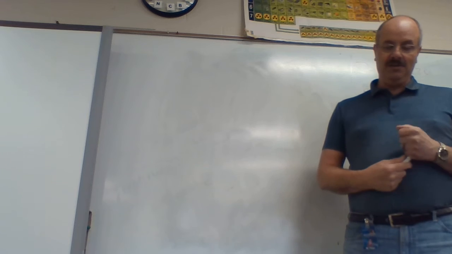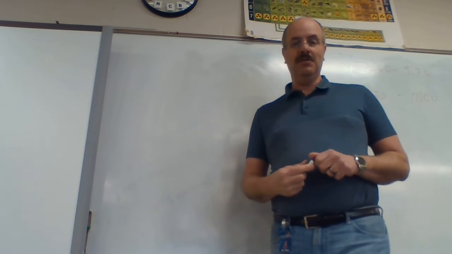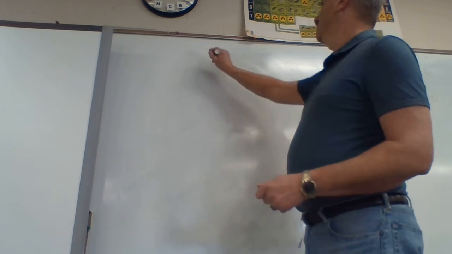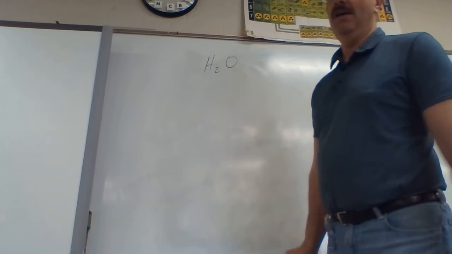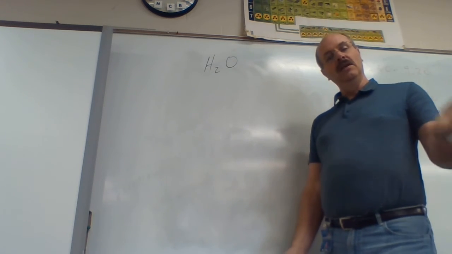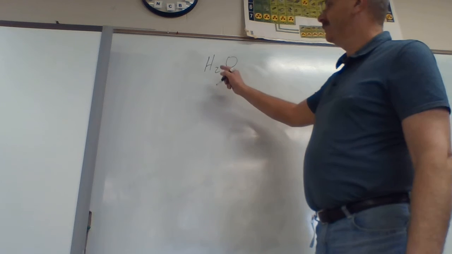All right, so now the other thing that's on your notes that talks about why are some molecules not linear? So we're going to do H2O. Now, if you remember my little rule of thumb earlier, I said the one that's got the least number is going to be the middle.